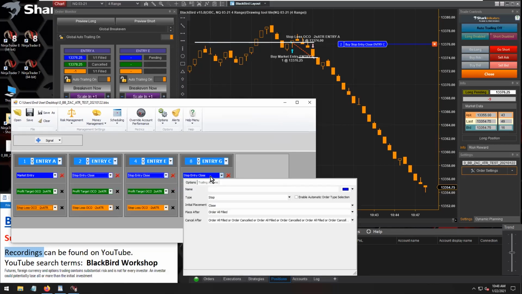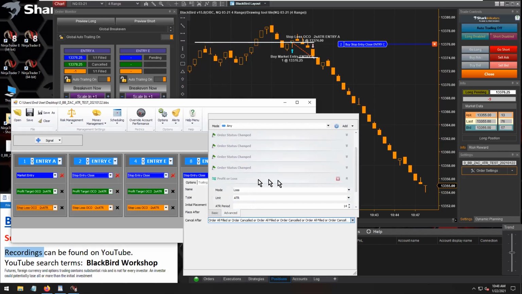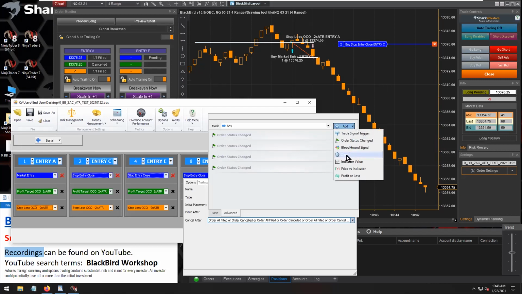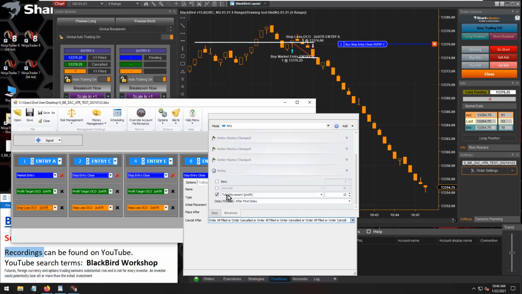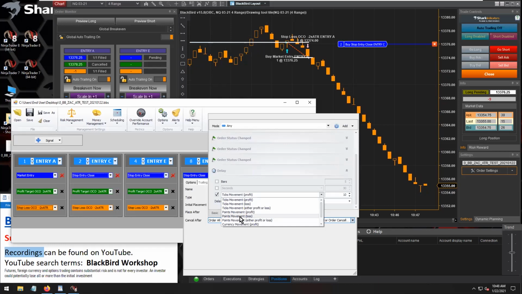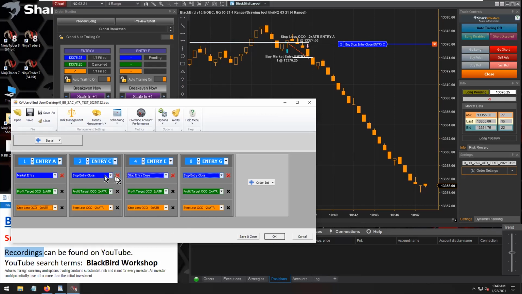And then let's go into G and make adjustments to G here. All right, profit or loss, let's delete that. And we're going to add the delay trigger. And we'll enable the movement option here, set it to points of movement in a lost direction, and then knock this down to 4 points as well. All right, so there we go. So a real easy little adjustment made right there.